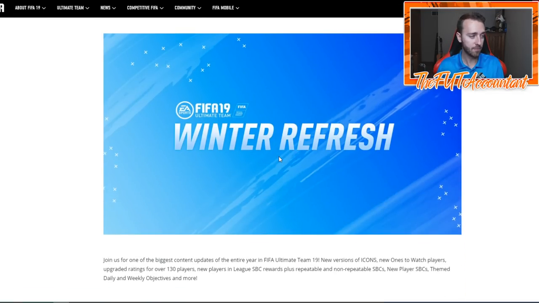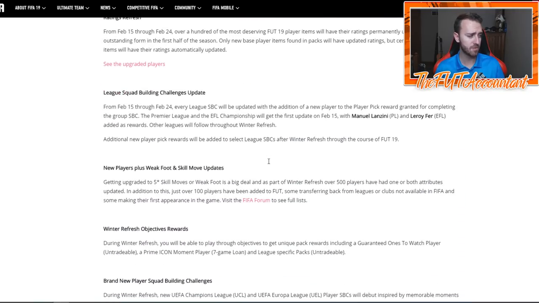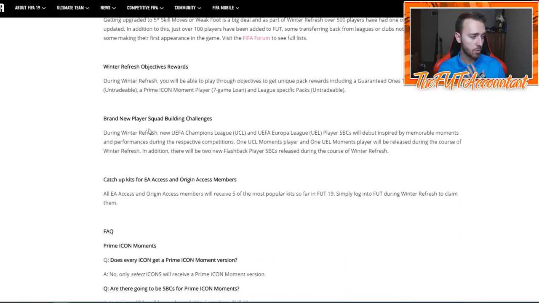I think there's going to be a lot of random content that comes with this, probably Champions League related stuff, probably Ones to Watch related stuff, Prime Icon Moments, the ratings refresh. I would expect to see this again because I think a lot of people this year have been complaining about the league SBCs. I think it's very possible that they give us a third or a fourth item to choose for some of those league SBCs.